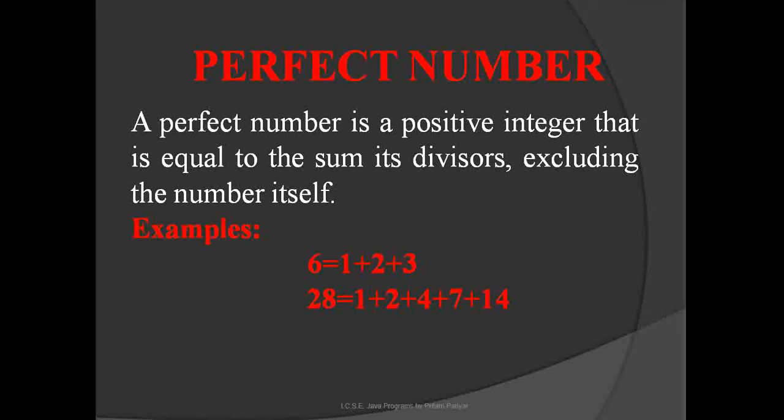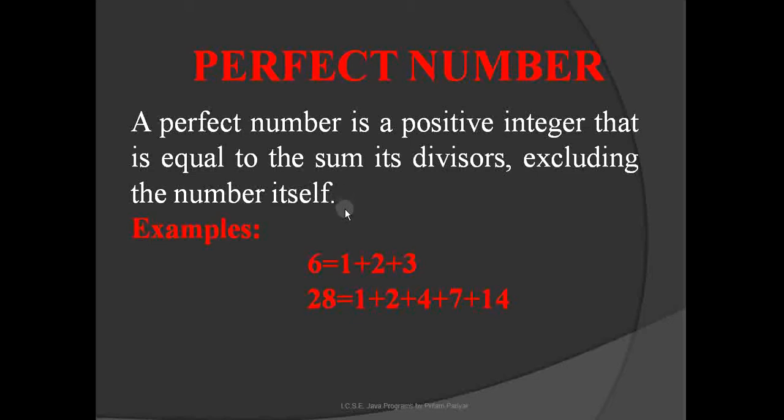Hello everyone. The program that we are going to do today is to check whether an integer is a perfect number or not. So let us see the definition of a perfect number, what a perfect number is. As you can see on the screen, a perfect number is a positive integer that is equal to the sum of its divisors excluding the number itself.